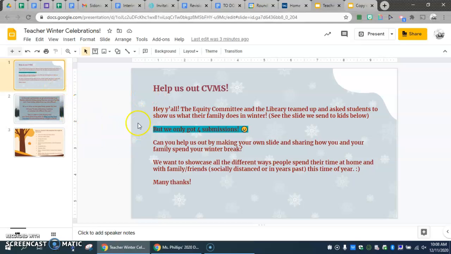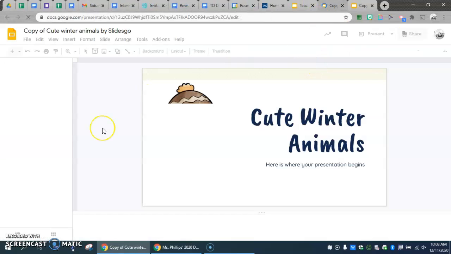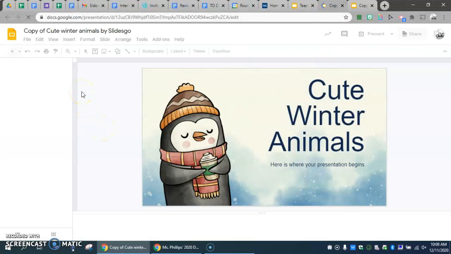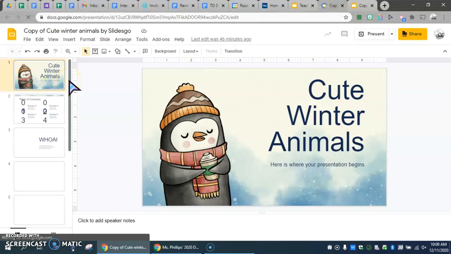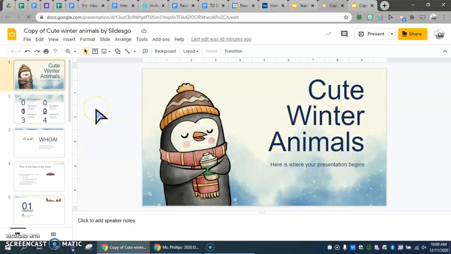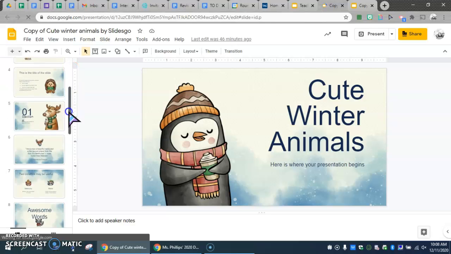I felt was a little dull and gray, even though I like the snowflakes in the background. So I opened this up just by clicking here. It opens in a new tab for me. I can scroll through and look at all of my options. It takes a little longer to load than a normal thing because it's got all of these different graphics to load.